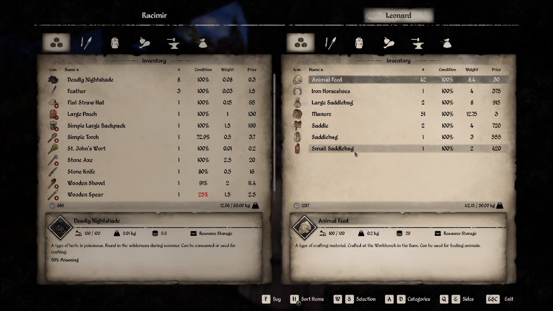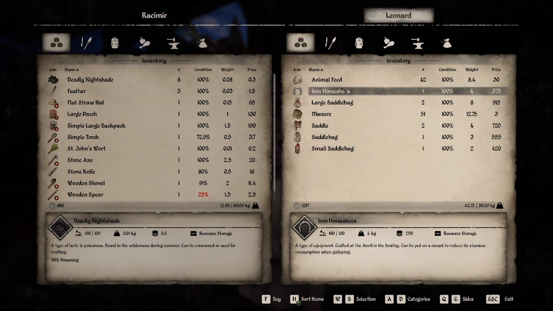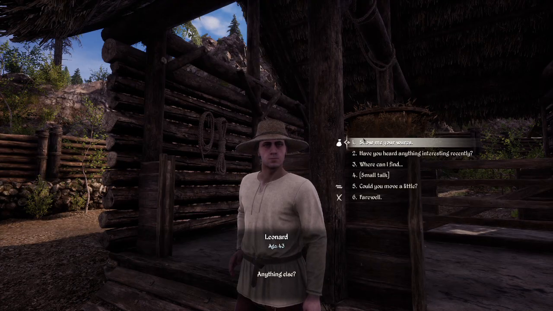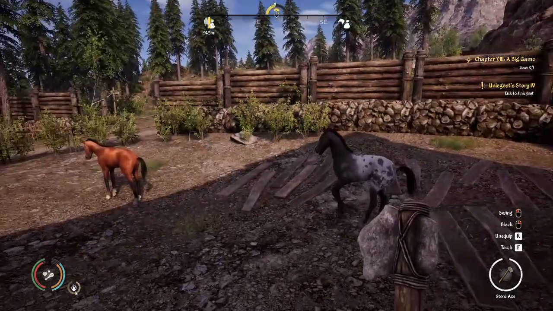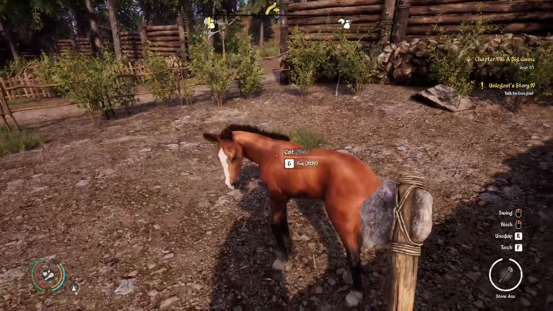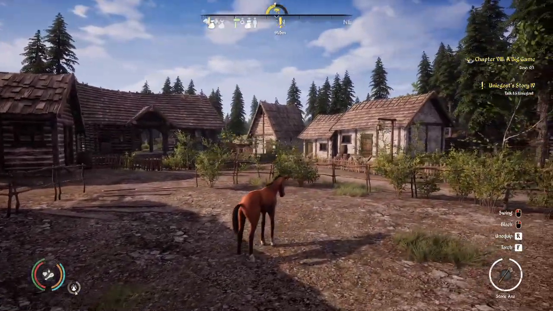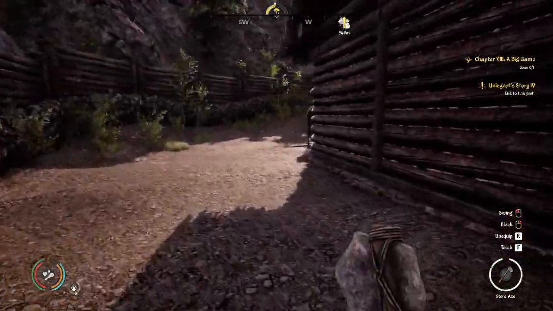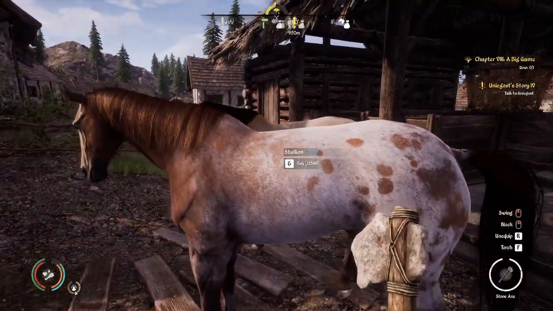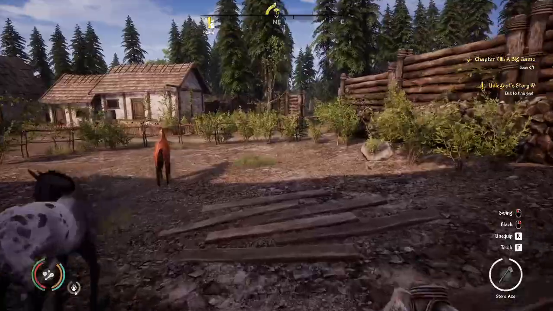Alright, so that's just saddlebags and, like... crap. Horseshoes, what are those for? Reduce stamina consumption when galloping. Hmm, cool. See you soon. 5250, holy crap. There's a little colt and a filly. Crap, those are expensive, and I can't even ride those because they're too young. Oh my gosh, the horses are more expensive. Okay. So that's not an option.